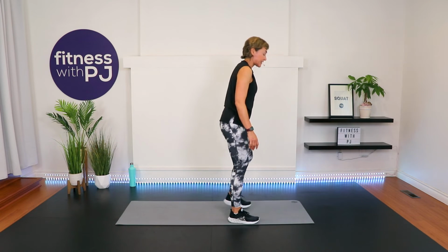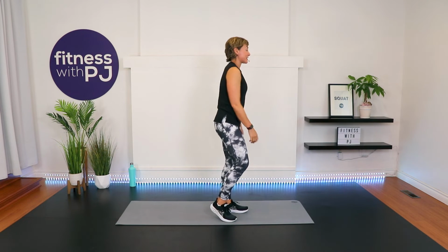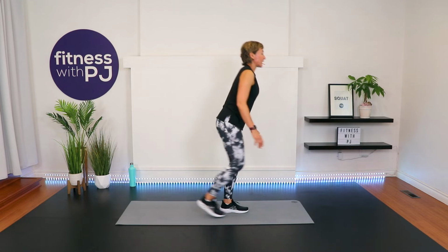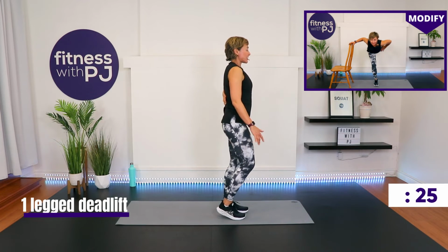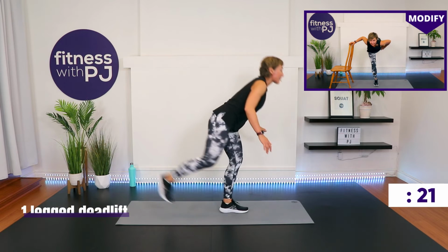Time. Nice. Okay, here we go. Again, remember, one side could be easier than the other. So focus your stare on something stationary. Now soften that left knee for me. Beautiful. Now hinge forward through the hips and lift that right leg up. Nice. So nothing changes in my spine. I'm simply hinging through the hip.